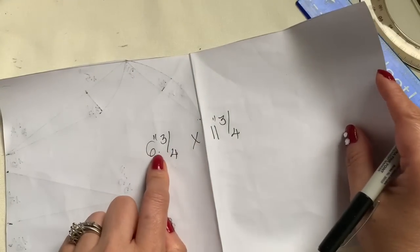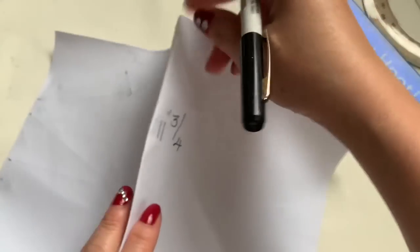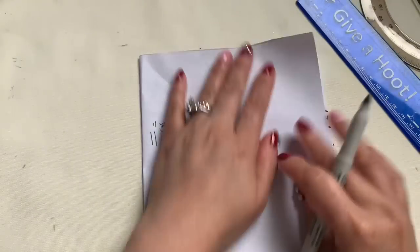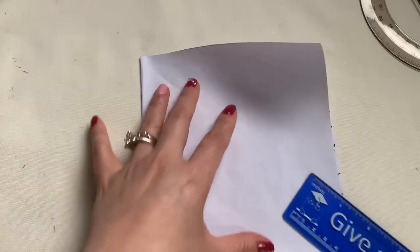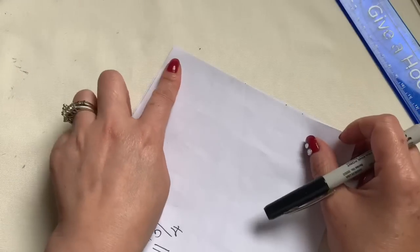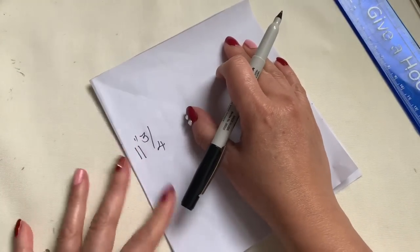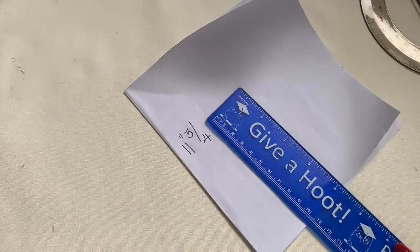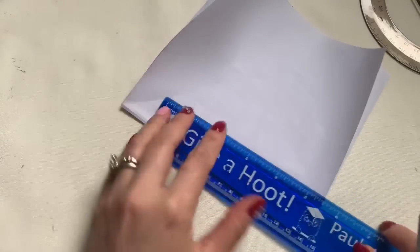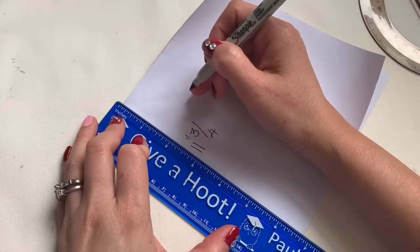So I have a paper here that is 6 and 3/4 by 11 3/4, so almost 7 inch, almost 12. I'm going to keep the full side on my left. Now we're going to do one step at a time, everyone. If you don't get the measurement, you rewind the video and write that down. Watch the video first, everyone, always, and then when you get everything, you can go back and watch and do that again.